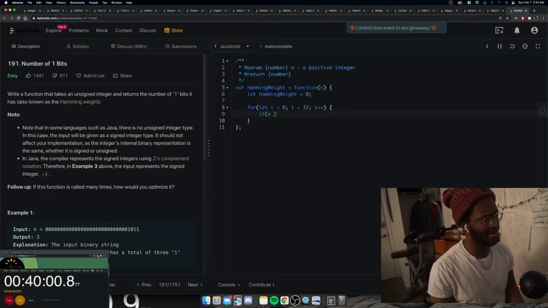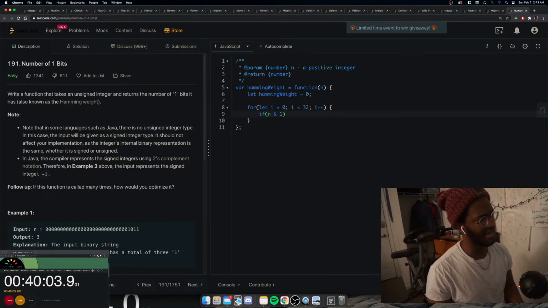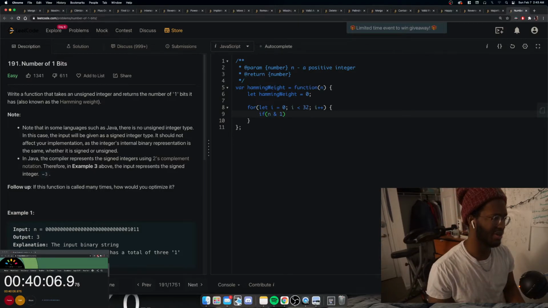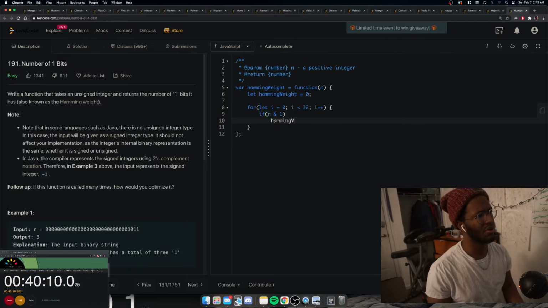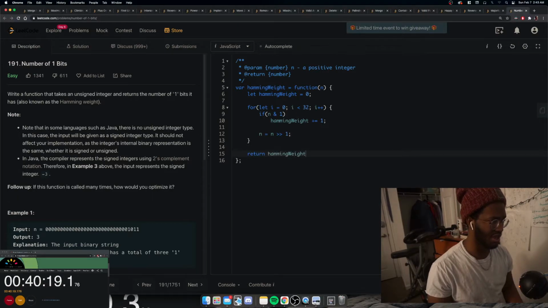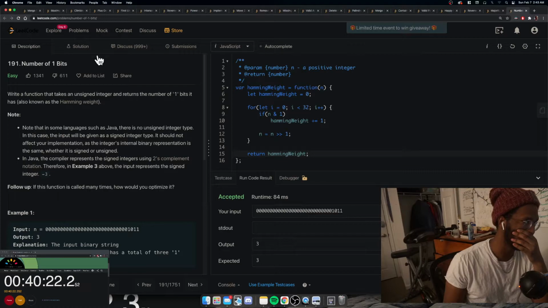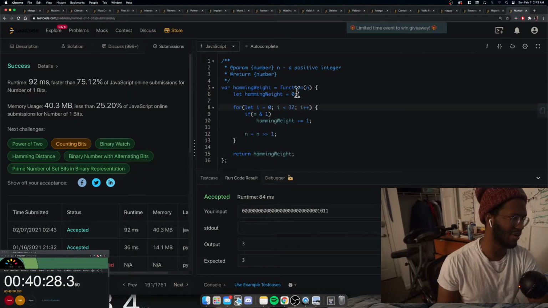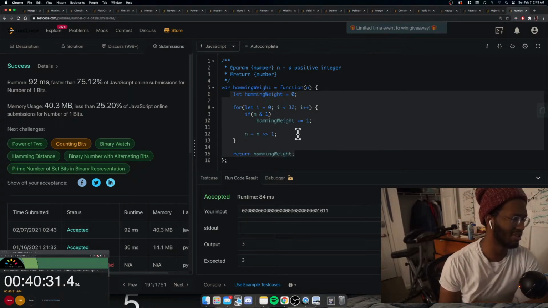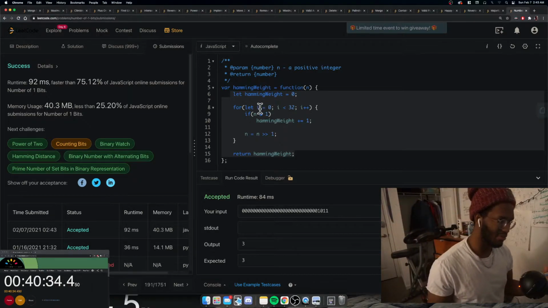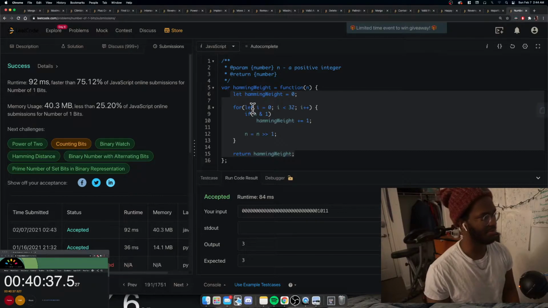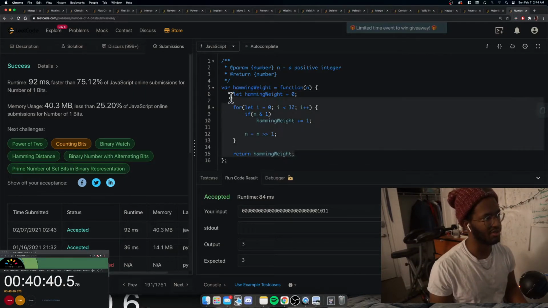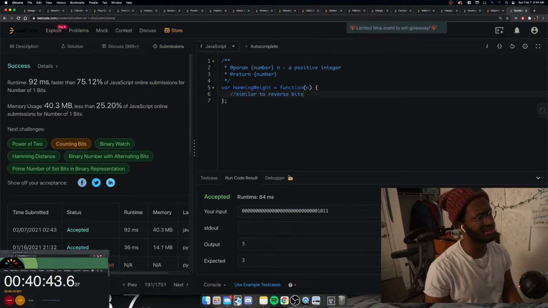We're just going to say if n and 1, we're just going to check if the least significant bit is 1. And if it is, we're just going to do Hamming weight plus equal 1, and then we're going to shift n to the right 1 bit, and I think we can return Hamming weight. I hope this works. I think I have done this problem, but I haven't done it in a long time. Submit. Okay, that's pretty dope. So this is going to run in constant time. Why? Because no matter the input, and they're guaranteeing that our input is going to be 32 bits, we can process any number in 32 operations. So this is going to be constant time, and constant space as well. Make a note similar to reverse bits.